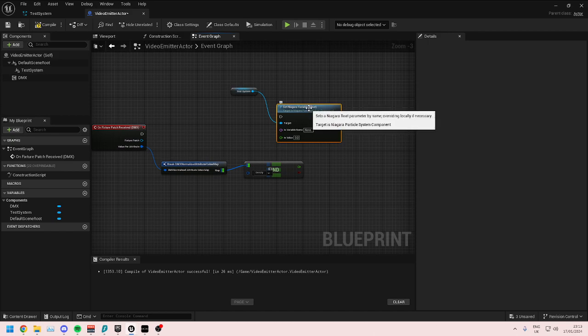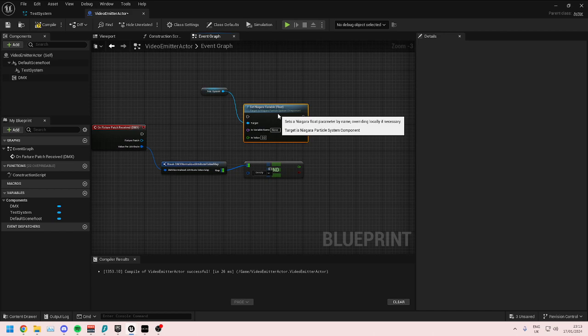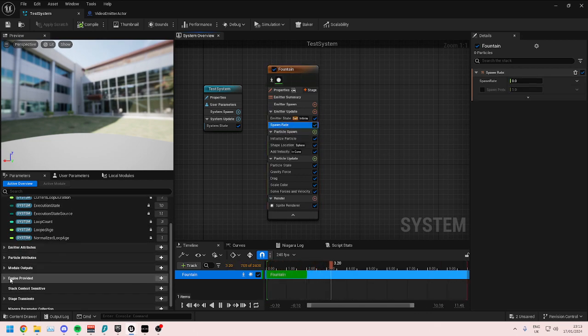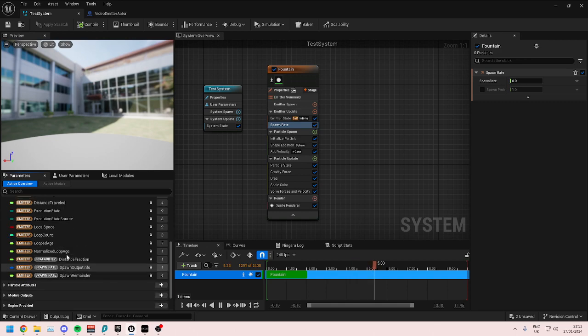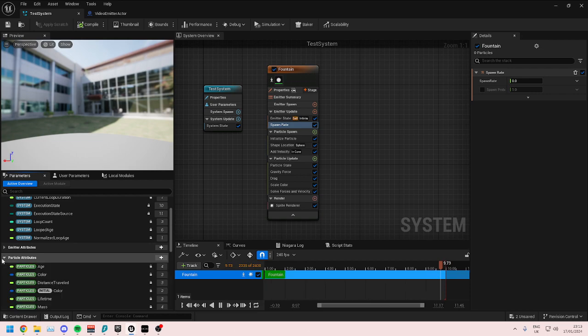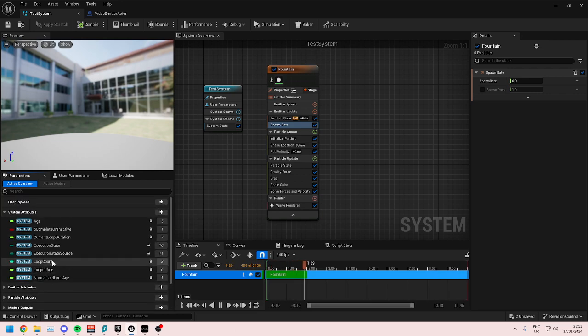The issue, I believe, is that these values in test system are not exposed. They're private, not public. So the users can't change it at all.